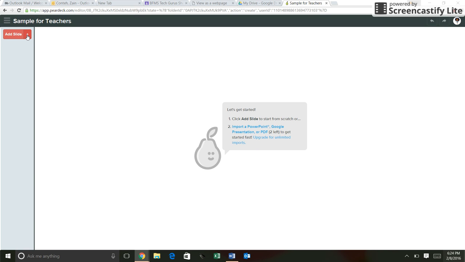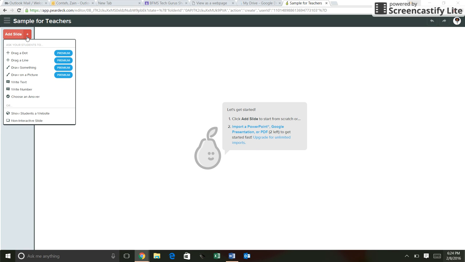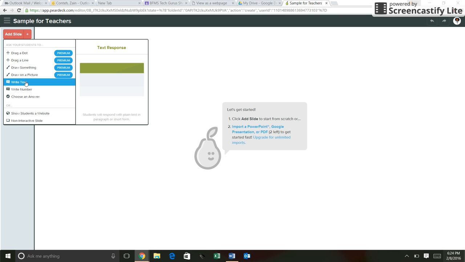When you go to add a slide, this plus button is going to give you options of what kind of slide to add. Now, the premium version allows you to do a lot of different things, which we don't have access to unless you've paid for that. But write text really just means they could respond writing using words, obviously.